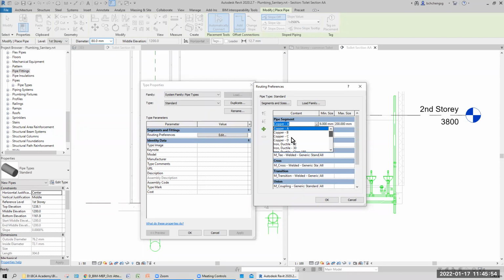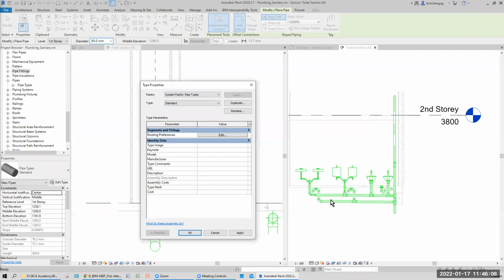Unless we have a proper catalog to address all this naming, I will do a rename. That is easier that way. So maybe I'll take copper A. If copper A, then of course you pick okay. The rest are just the size, so no worries. So copper A, I'll just say duplicate. Leave the original untouched because the system you can use this for others. So you can use this for your domestic cold water. So in short, domestic cold water, DCW. Then you can put dash, let's say copper.